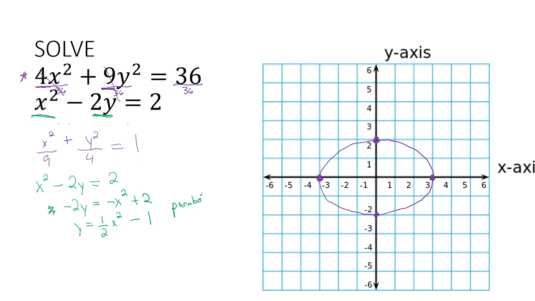Now this is a parabola in graphing form. It doesn't say anything about the focus and directrix. So on this lesson, unless it asks for a focus or a directrix, don't worry about it, okay? What I do now know is that at -1, I have the vertex. And I know it goes up and it's wide. So it's going to look something probably like this.